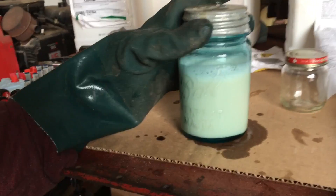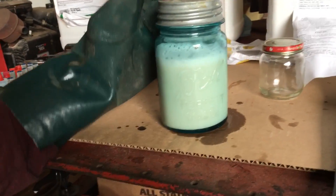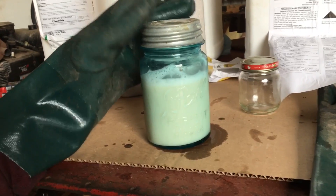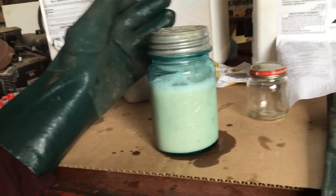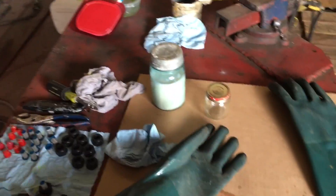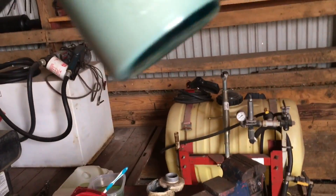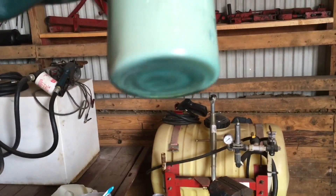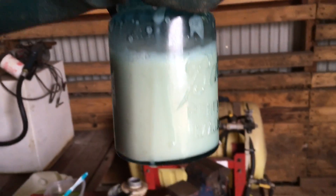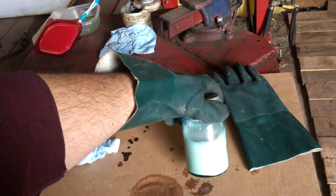So looking at this — it is foamy, it is really thick, and I don't have enough water compared to the amount of herbicide I put in. We're going to let this sit — I'll crack the lid so it can get air, since your sprayer isn't going to be airtight. I'll let the air get to it and come back this afternoon. All right guys, we're back — it's early afternoon. This mixture has been sitting for a couple of hours now. Just looking at it, it looks to be about the same consistency as when I mixed it. Sloshing it around, I'm not seeing any of the granules from the Status granulated herbicide. This mixture should work.